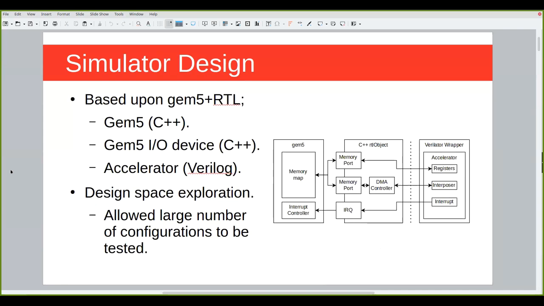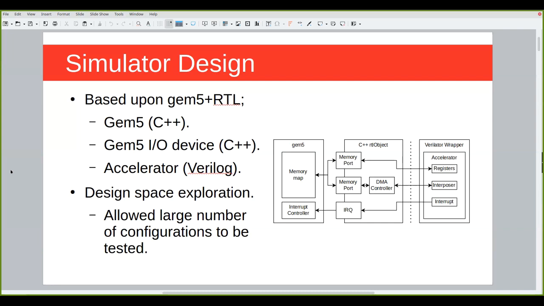This slide is about how the system was tested. To realize and test this design, the gem5+RTL paper from the Barcelona Supercomputing Center was used. This allows the hardware accelerator design, which was written in Verilog and can be seen on the right of the figure, to be connected to the popular gem5 simulator. This also means that the simulated design is not necessarily just a simulation. The code could easily be turned into real silicon if desired.